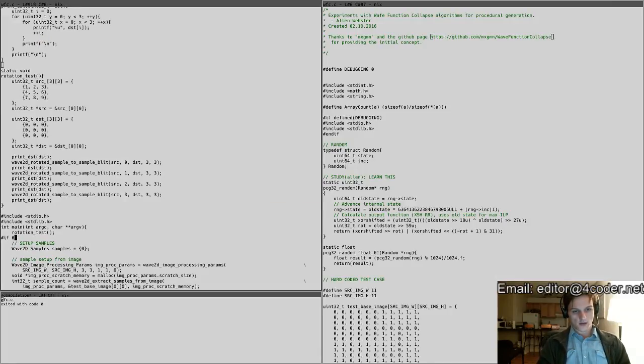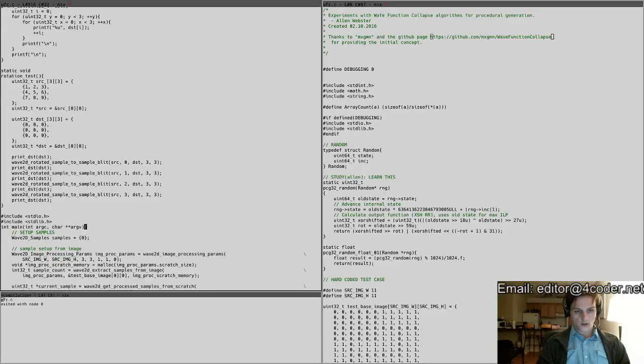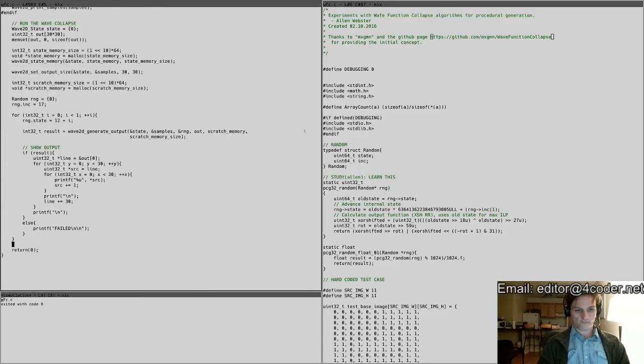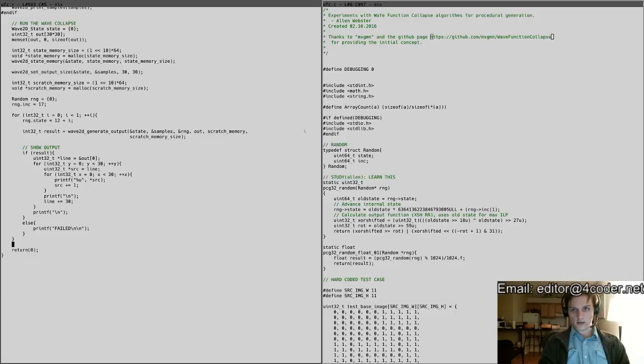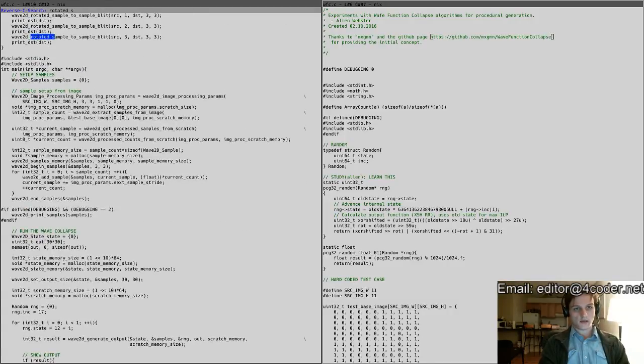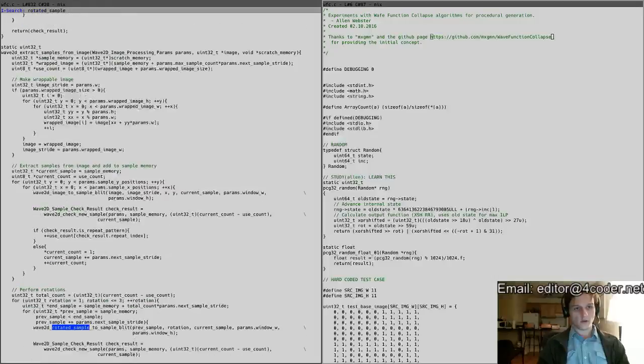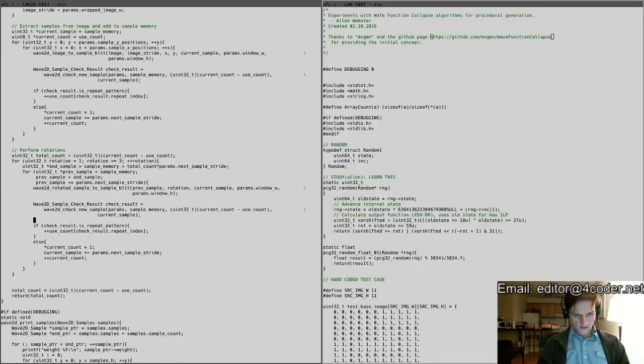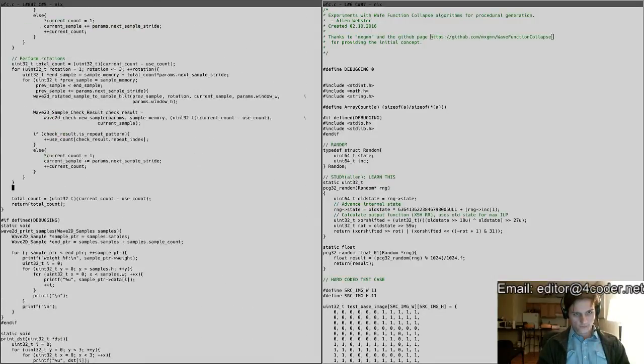And now we can go back to doing this and rotated sample to sample. Yes, that's already set up.